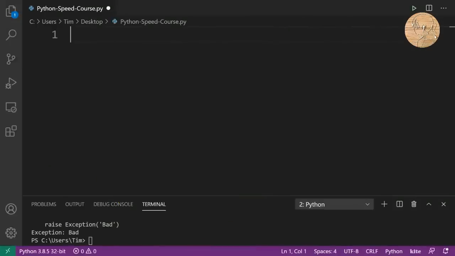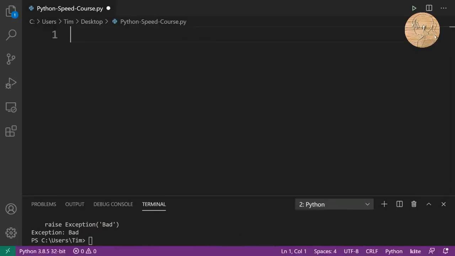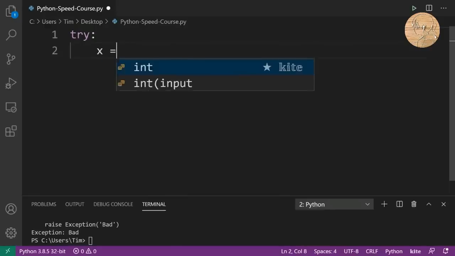Alright, so now that we know how to raise exceptions, it makes sense to learn how to handle them. In Python, rather than having a try catch, we actually have a try except finally block. So what I can do is something like try. That means I'm going to try to perform whatever code is inside of here. Maybe I'm going to get an integer division by zero error, so I can do 7 over 0. That's going to raise an error.